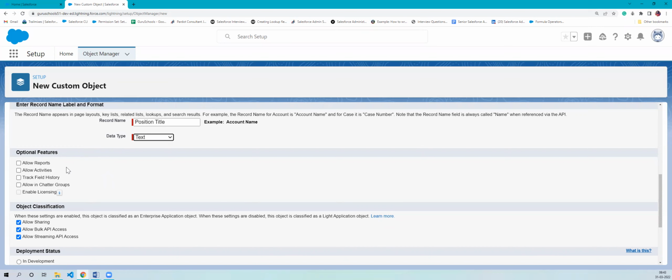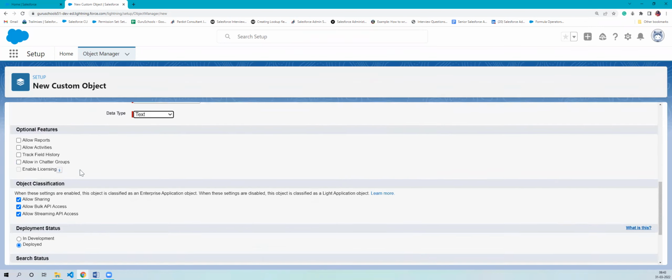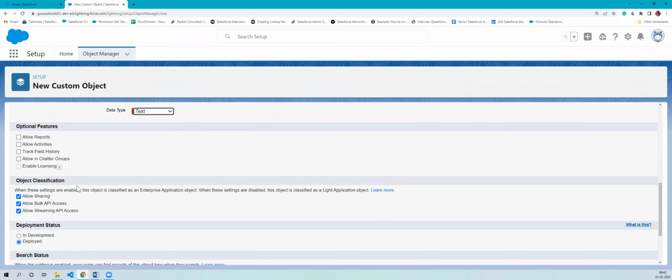So sometimes what happens is when we create a custom object, let's say consider that we do not want to create reports, or activities, or we do not want to track the field history tracking. So consider that we did not check this checkbox, and we just simply created the custom object.